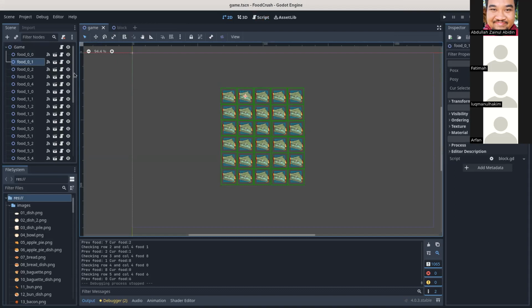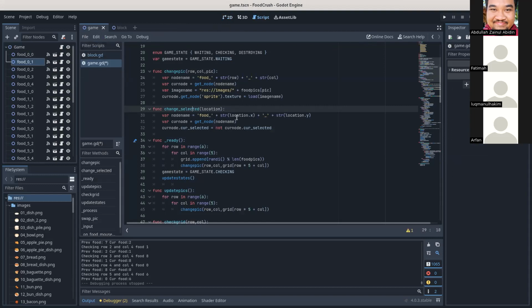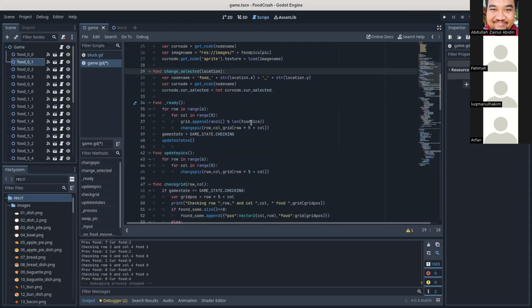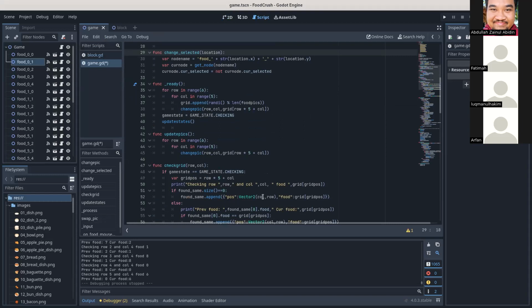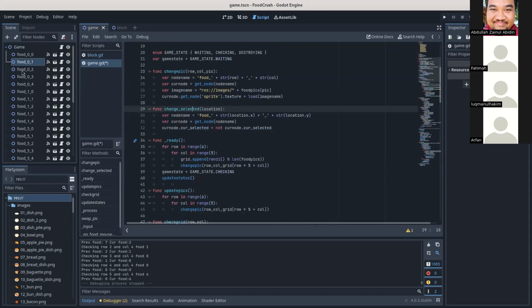So the first digit is actually our row, and then the second digit is our column. So it's row first and then column, as compared to the X and Y of normal position, which should be column first, and then row. Because we already set this up and it took so long, instead of reversing it, I just reversed it inside my source code.